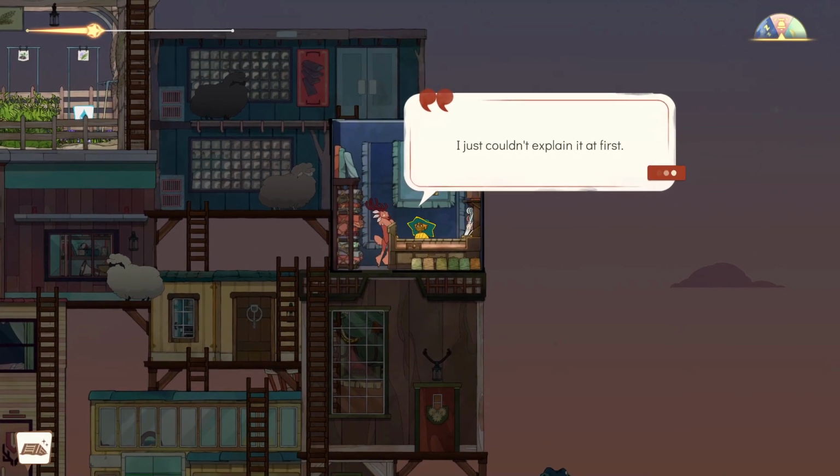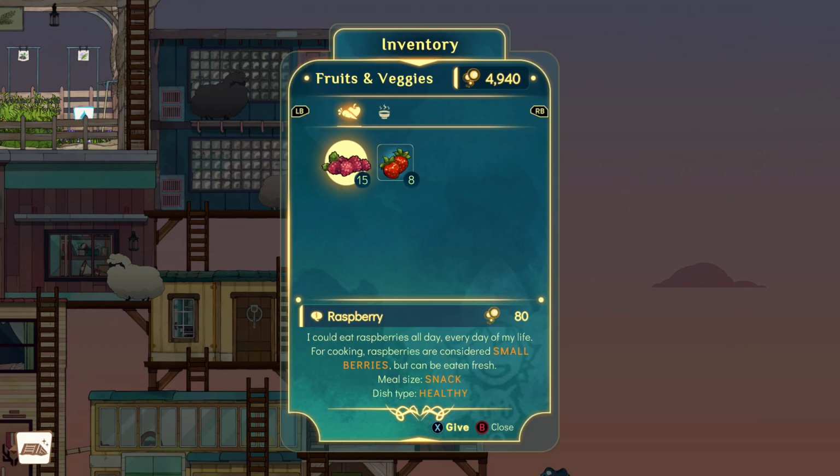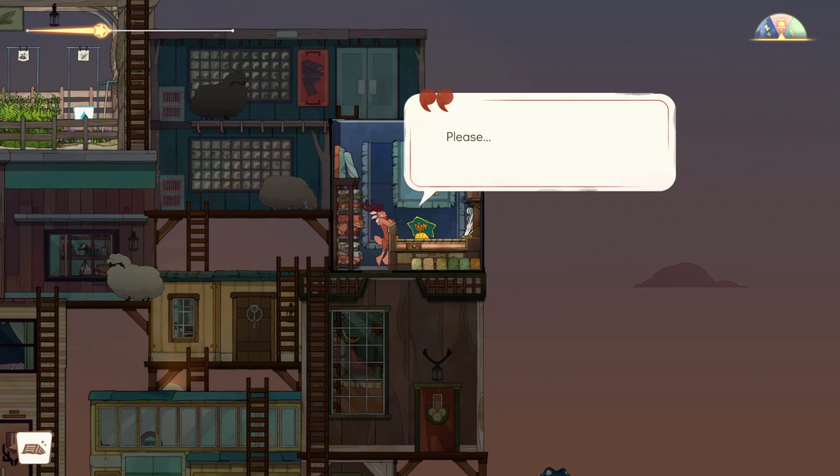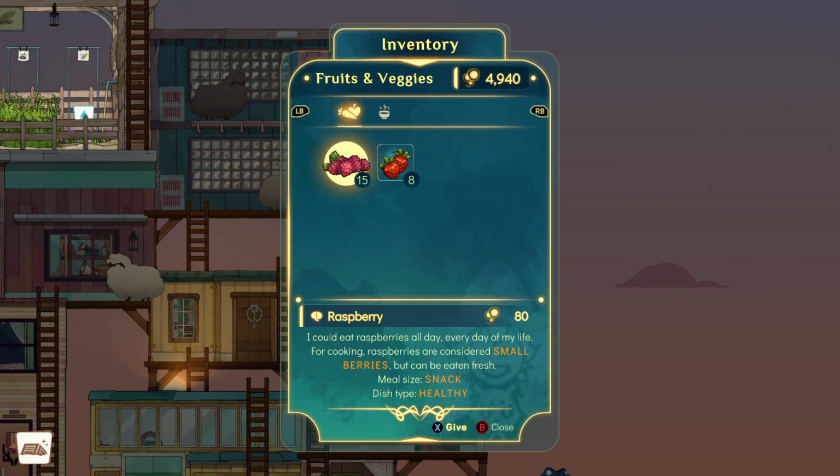I just couldn't explain it at first, but then it hit me. I'm starving. Right, I have something for you. You might like that one. Oh, again. She doesn't like having it twice.